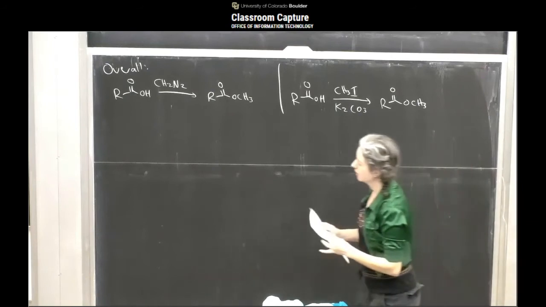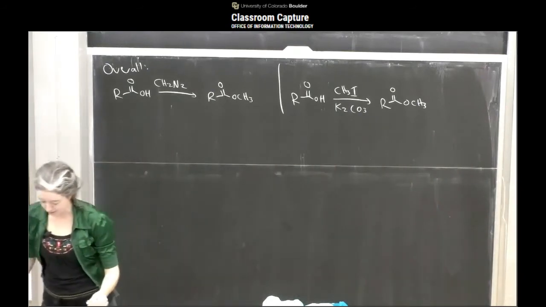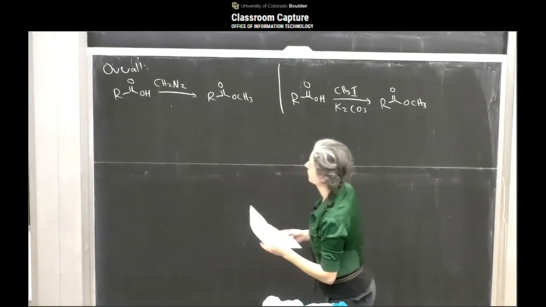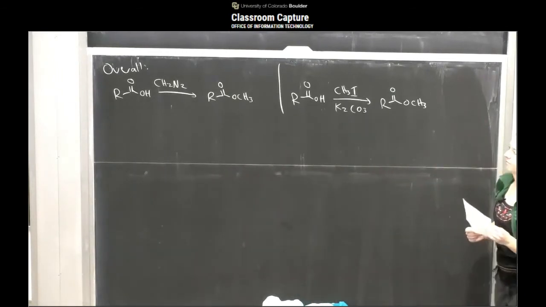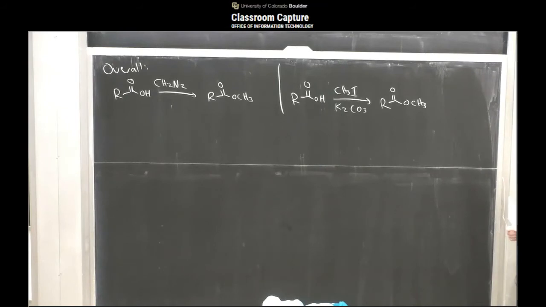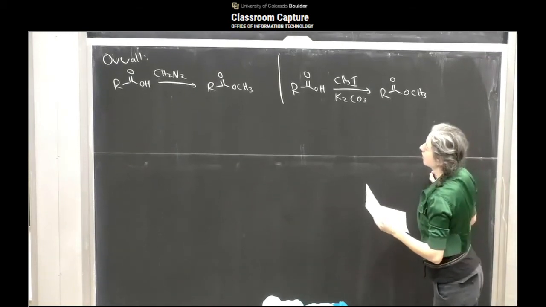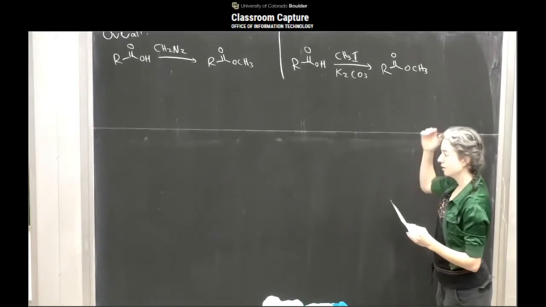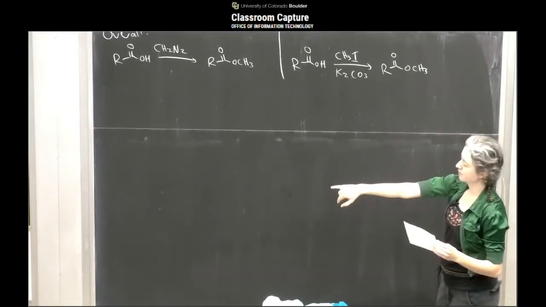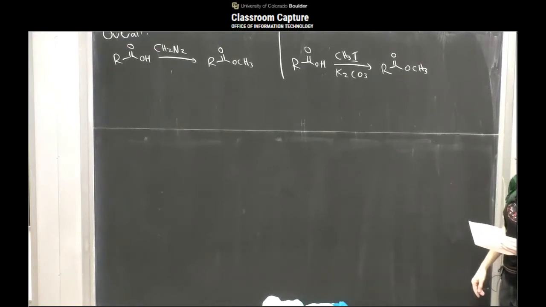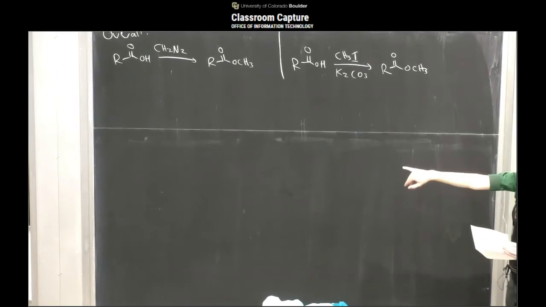Okay, so 3 different methods of making esters. But really, if in doubt, stick with Fischer. It's pretty hard to mess up Fischer, as long as you don't have any really acid-sensitive groups on your molecule. Okay. So a lot of this chapter is just starting with a carboxylic acid and converting it to various different acid derivatives. So we started with acid going to ester.